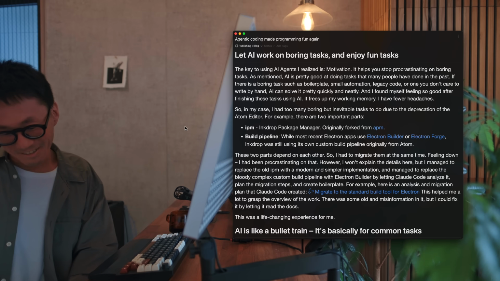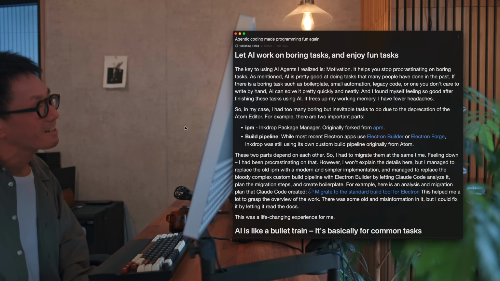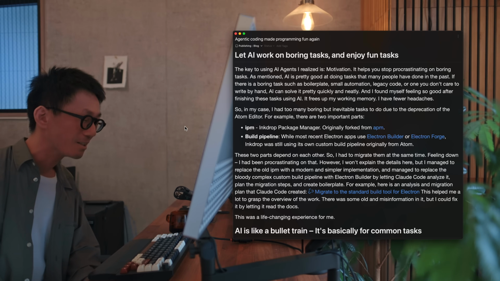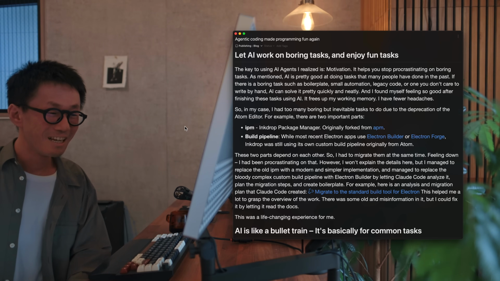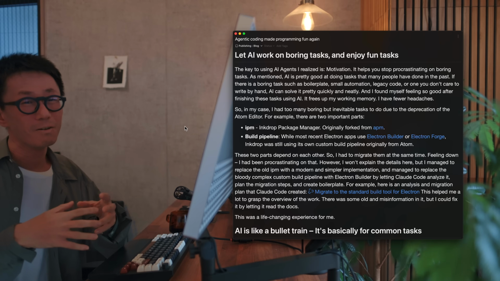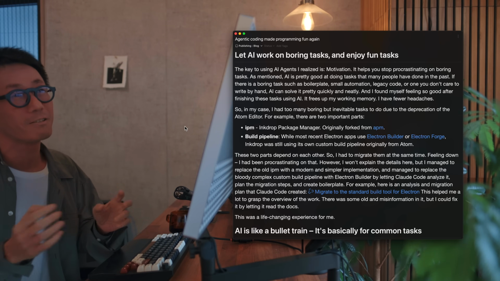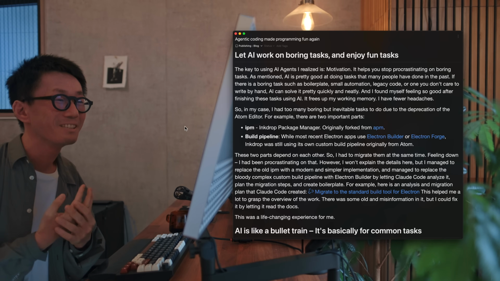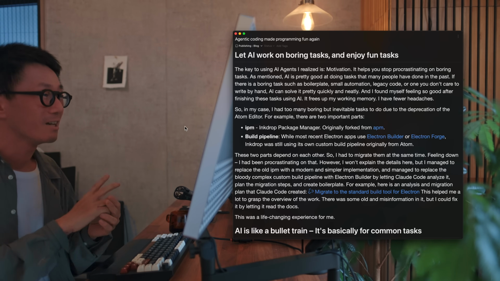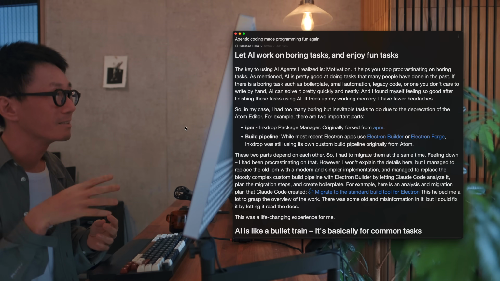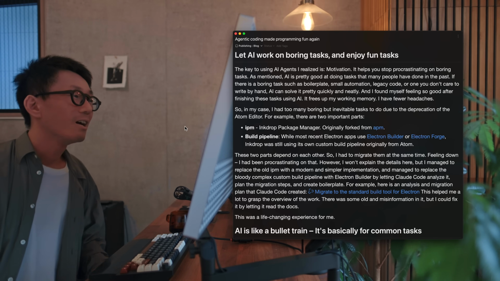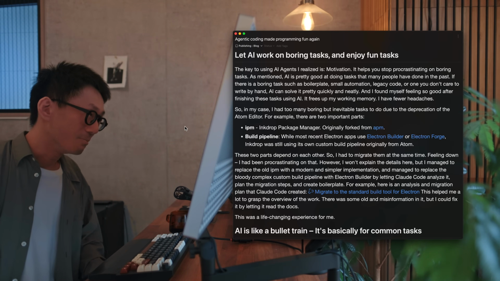There is a bloody complicated custom build pipeline built by Atom Editor. It consists of a bunch of shell scripts and Grunt tasks. I thought it was nearly impossible to replace with standard build tools like Electron Builder or Electron Forge, so I nearly gave it up.